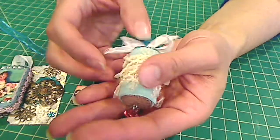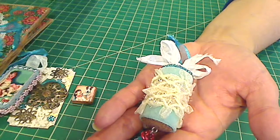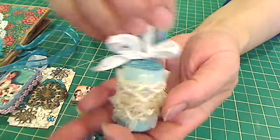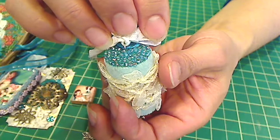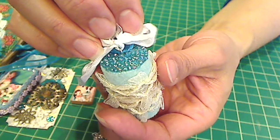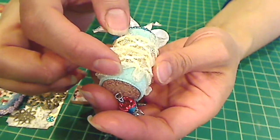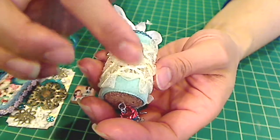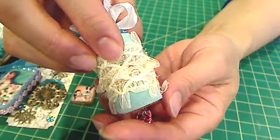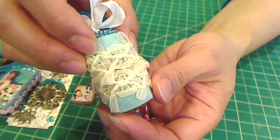For this one I'll start from the top: I used coordinating ribbon from the card closure, then a little seam binding for a bow. At the top I used seed beads from my stash — a really pretty iridescent turquoise seed bead. Then I used velvet ribbon that I also had in my stash, and then this beautiful lattice organza trim was in a gift from Alicia's Glitz and More.